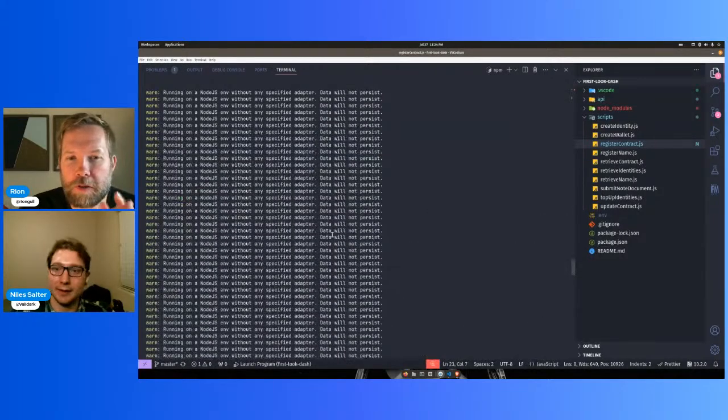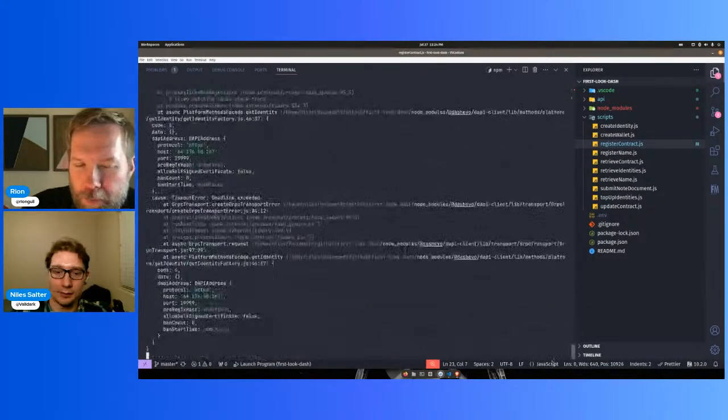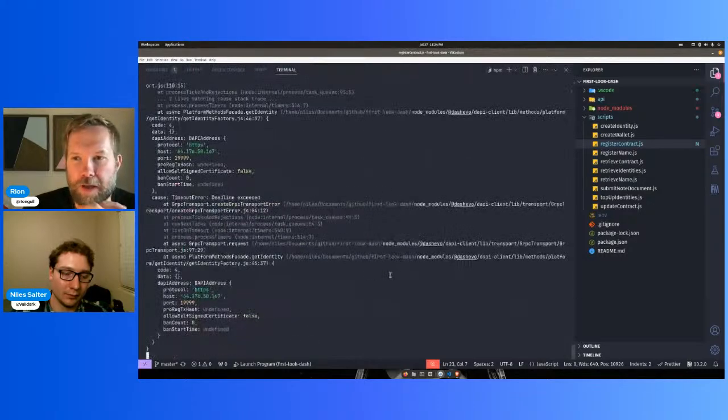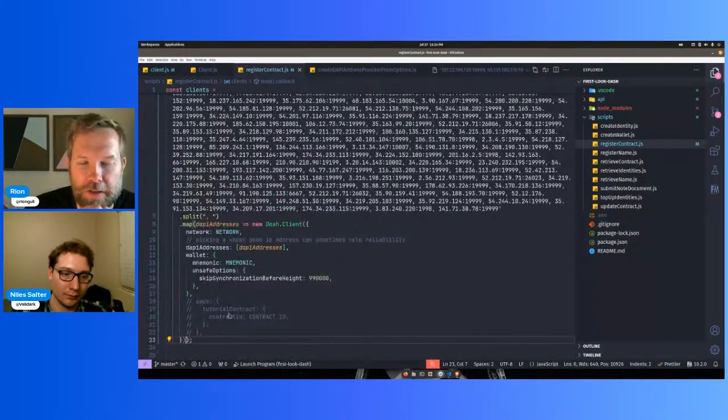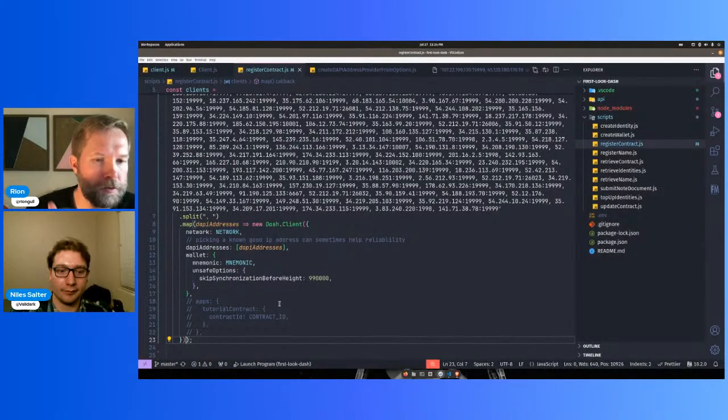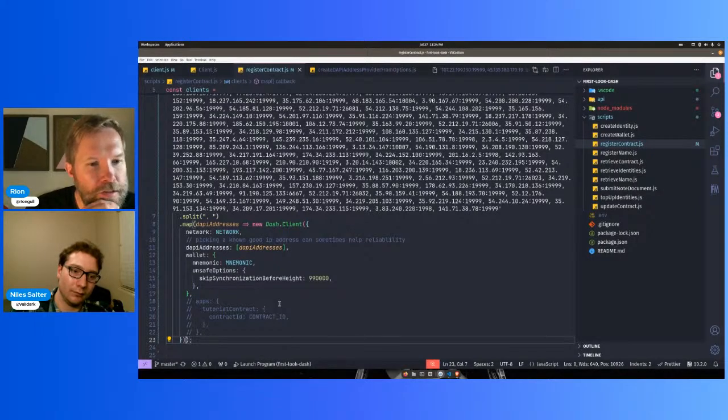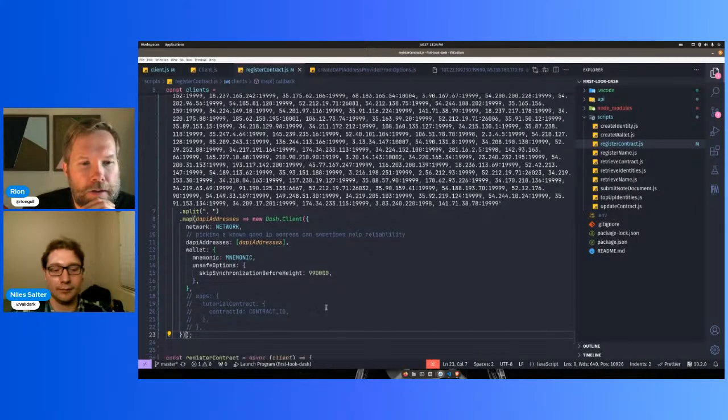I don't think that we want the addresses in that array, because that's just saying we can pick from any of these, but we essentially want to go through each one sequentially and have it be the only DAPI address. Okay.